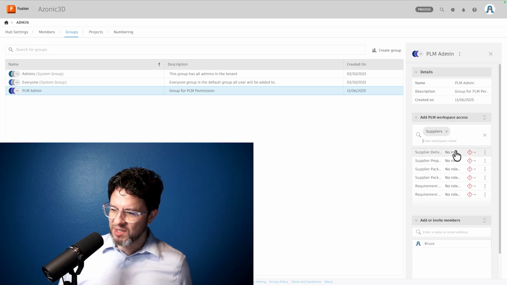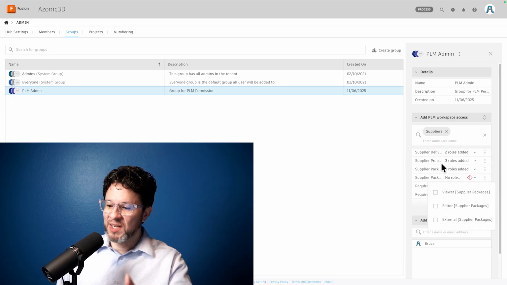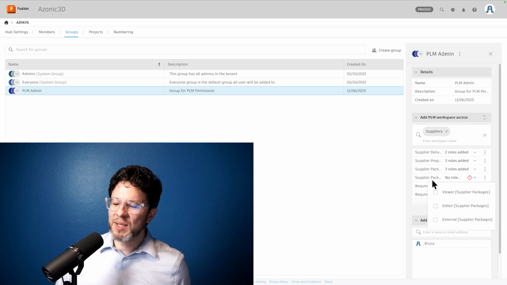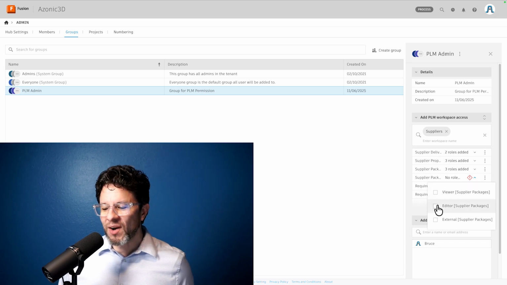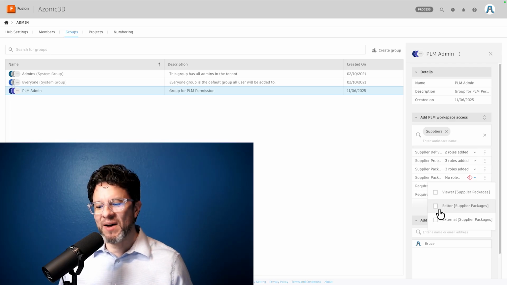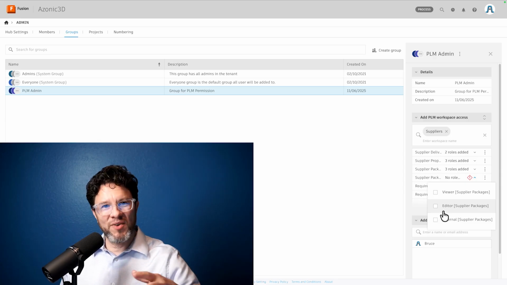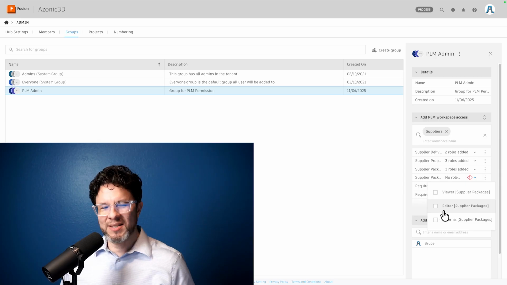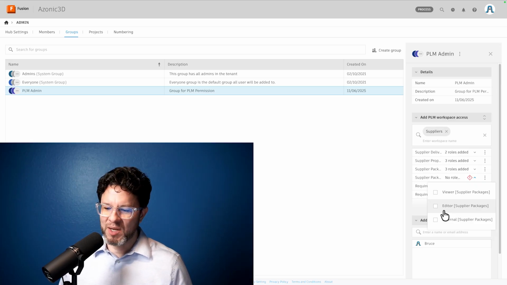Okay, and I should just go ahead and assign the roles. So this is actually another important thing to note. We see in some of these supplier roles the viewer, editor, and then external. The thought process is, if I can get my supplier to participate in this interface and in this process, now we can have a record and collaborate much better.